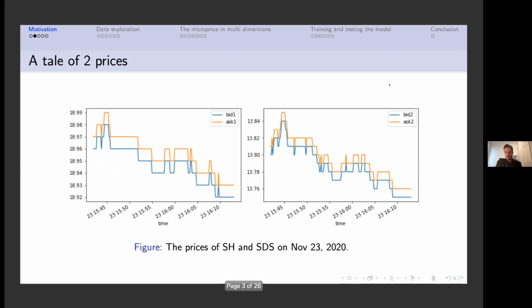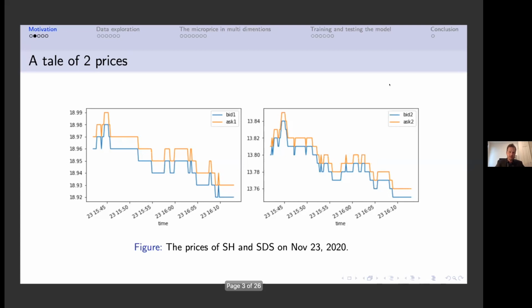Now, on the other hand, here's another story, which is the comparison between the 30-minute interval of the prices of SH and SDS. SDS is an ETF that is the twice leveraged short ETF. As you can see from the two pictures, if you squint a little bit, these two prices seem to really move together very much in sync. The only difference seems to be the chunkiness, or the asset on the right seems to go up by more steps than the asset on the left. So this is, I think, an ideal playground to start studying the microstructure and the role of the bid-ask spreads and the bid-ask sizes on the relationship between these two assets.